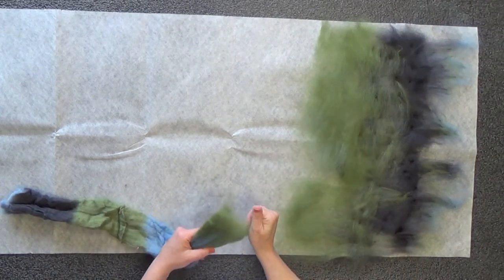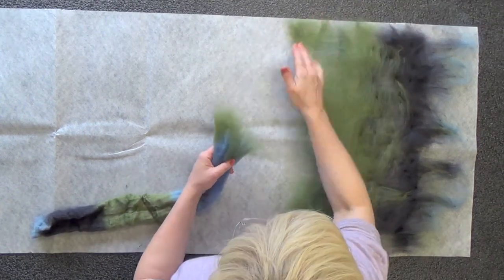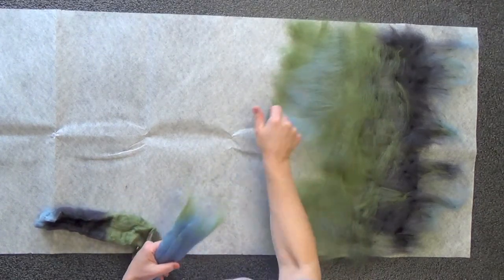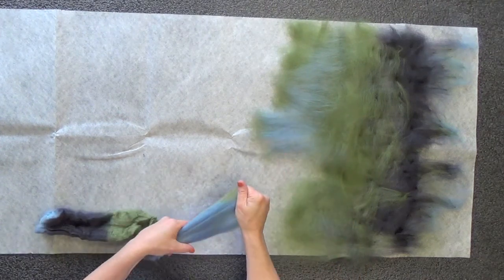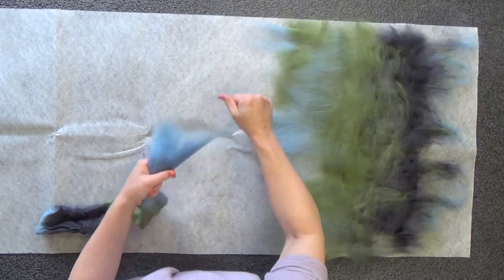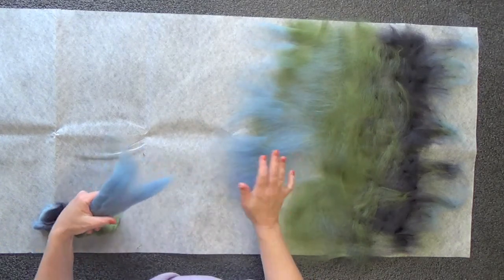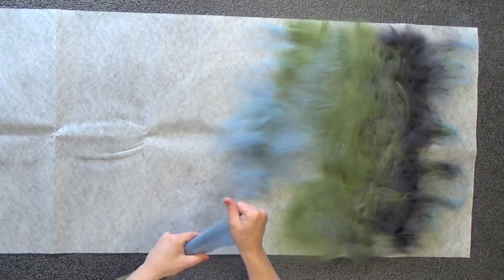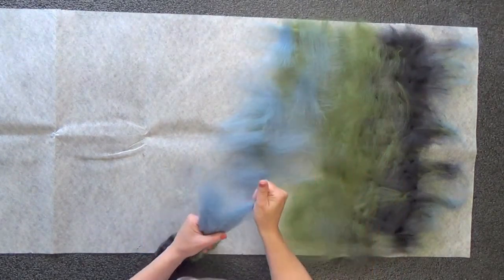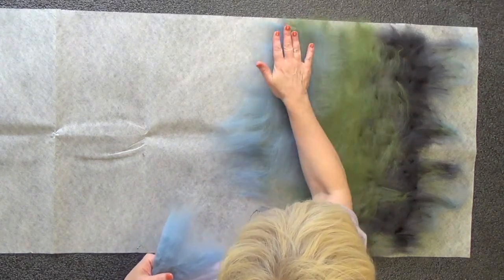I'm going to do some more cross-hatching here. And I've got some blue starting to come out. I want to sort of have some of that blue come up in this direction. So I'm going to pull it there, and I'm going to pool it a little bit. Rather than have it go in all these stripes, I just want to pool the colors just slightly. So I'm going to keep the blue over here and do my cross-hatching very lightly. I don't want my piece to be too thick, but I don't want it to be too thin either.